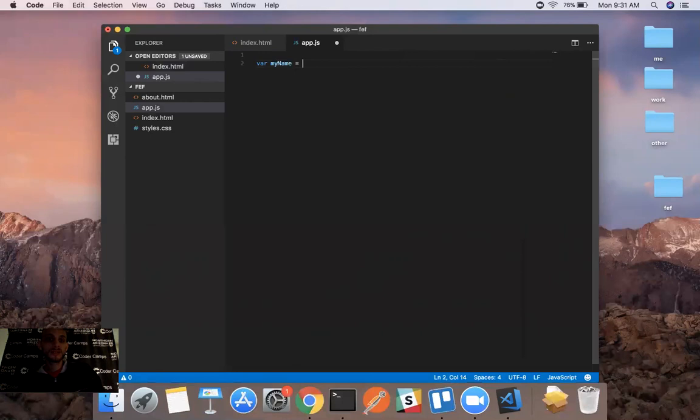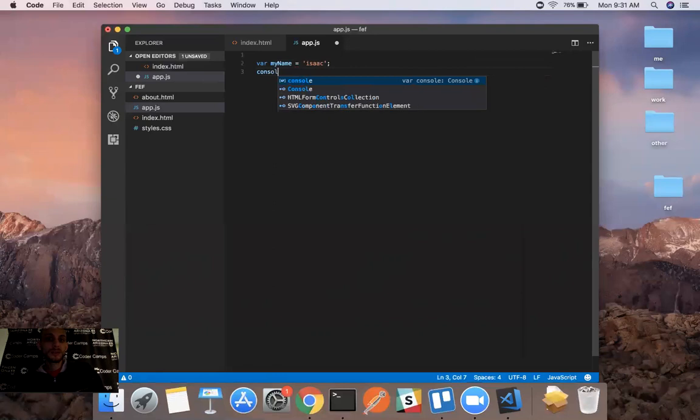And then we'll use this assignment operator to assign the value on the right to this variable, okay? So the value here, I'm going to make what's called a string data type. And that's just some raw text between a pair of quotes, okay? So I'll go ahead and put my name between there.